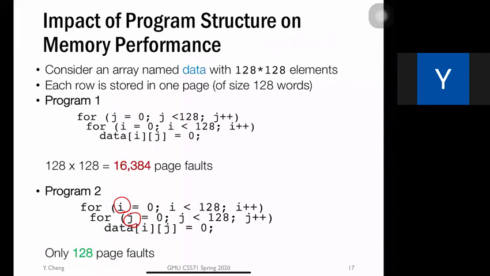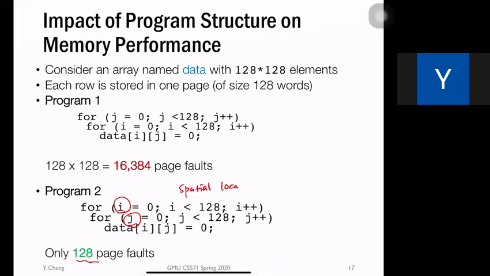As a result, this example only incurs a total of 128 page faults, assuming all of these 128 pages originally reside on secondary storage. It only requires 128 paging-in operations to bring these 128 unique pages from the disk into memory.